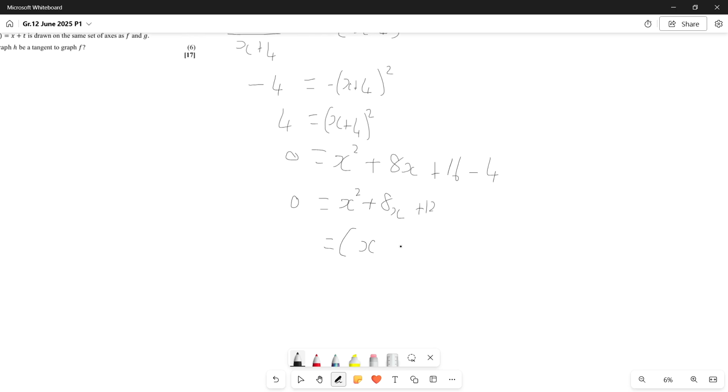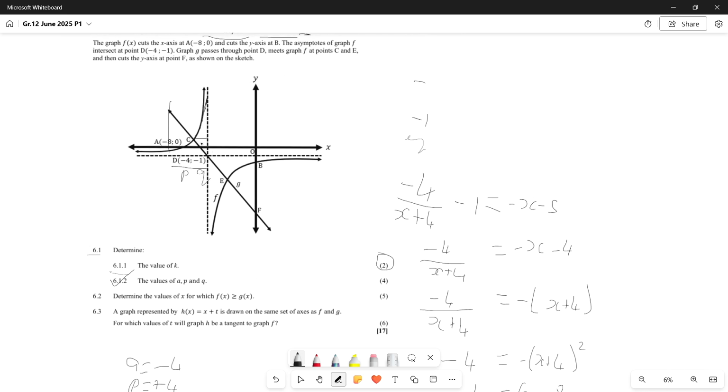And then opening up the brackets, we have x in one bracket, x in another bracket. The factors of 12 are 1 and 12, 2 and 6, 3 and 4. And 2 and 6 will give us the 8 over here. So we have plus 6 and we have plus 2. So now that we have these values, we have x equals -6 or x equals -2. So -6 and -2 is over here. So we have -6, which is our c value. So -6 and something, and e is -2 and something, question mark.